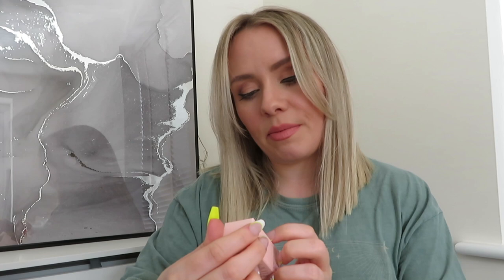This is from Sophia and Maybell, and it's the We're Blushing Creamy Blush Stick. We actually had something from Sophia and Maybell in last May's box. If you can hear that, that's the Virgin Water filter thing. I don't know what it's doing. Yeah, we had something from this brand in the May box last year. And weirdly enough, I actually sat at the table to film the May unboxing last year because I didn't have blinds and it was super sunny. And here I am again with the May unboxing downstairs. So yeah, weird. But anyway, this is the We're Blushing Creamy Blush Stick in the shade Blossoming, I think.